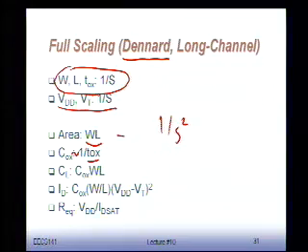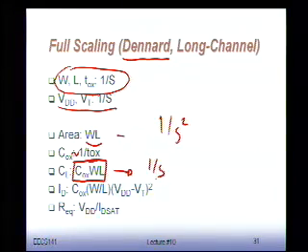However, for my total gate capacitance, let's ignore the diffusion capacitance here. We assume that basically gate capacitance is the most important load capacitance. We say the load capacitance is C_ox times W times L. So C_ox goes up linearly from generation to generation, but at the same time, the area of the gate goes down quadratically. So what we see is that C_L basically scales as 1 over S.